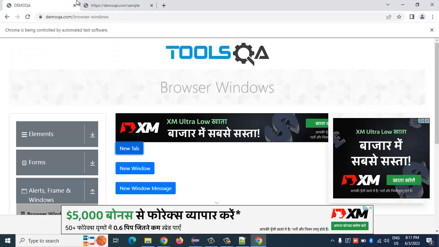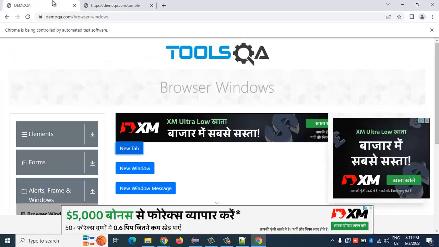Okay, so with this unique window handle ID value, I would be switching to these different windows that I want to traverse. And this window ID would always be unique for each session. Meaning if I close this and if I open the same URL again, the window handle for this particular browser may be different this time.